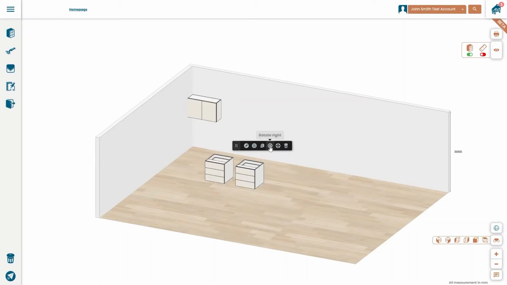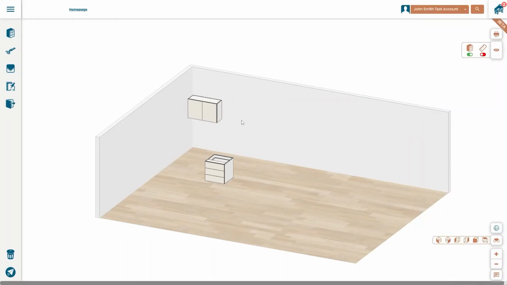Then the rotate function will spin the product clockwise. You can also reposition the cabinet by specific increments. Simply click the direction and specify in millimeters how far you want it to move. With an item selected, you can also click and drag it into place. Items will auto-snap to other cabinets to assist with placement. If your placement is going to interfere with another product or aspect, your cabinet will turn red. The final item in your product menu is the bin icon, which allows you to easily delete a product from your layout and cart.